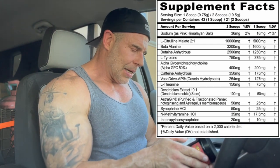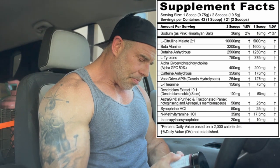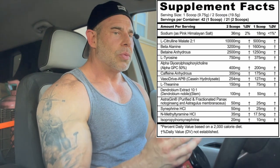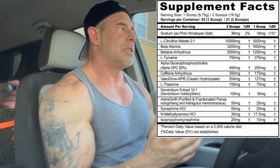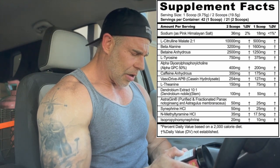Then we got beta-alanine at 3.2 grams. This is for more sets, more reps in the gym, less fatigue. It's going to give you the pins and needles, itching, scratching, whatever you may get. Betaine anhydrous, 2.5 grams. That is going to give us cell swelling, power output, liver enzyme health, homeostasis as far as balancing of the body, recovery benefits. Very good ingredient.